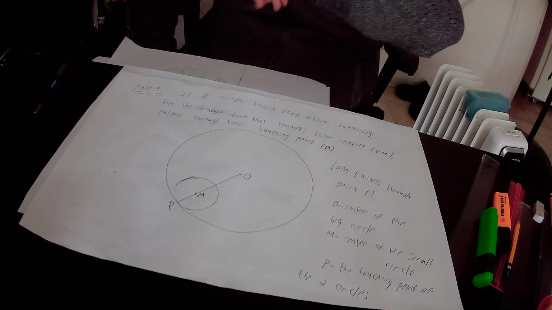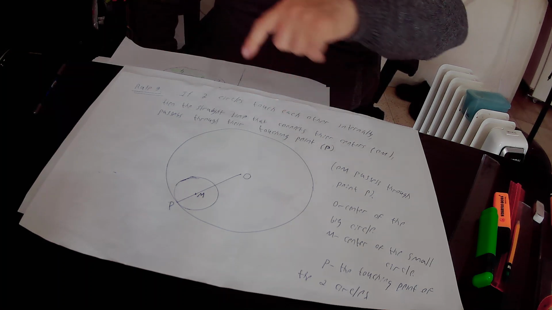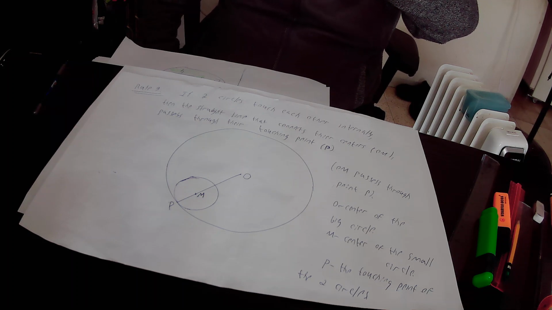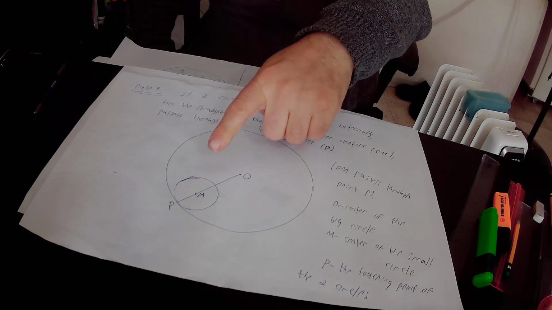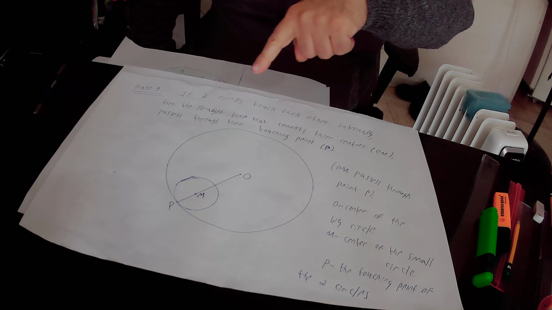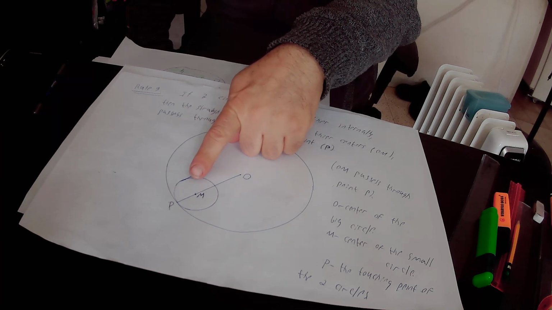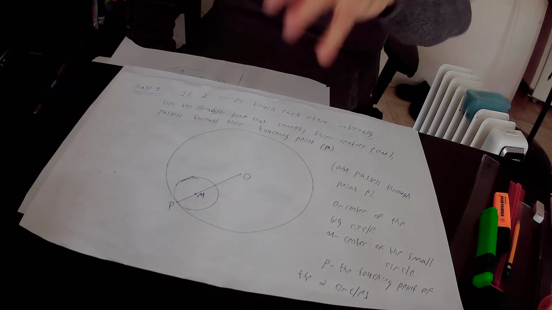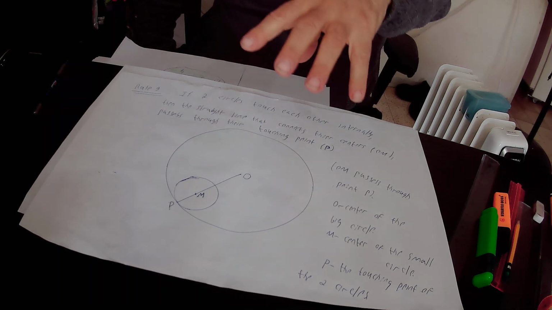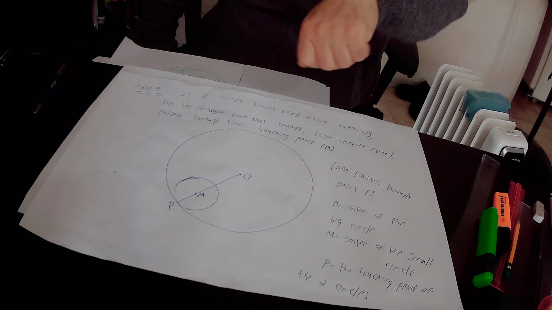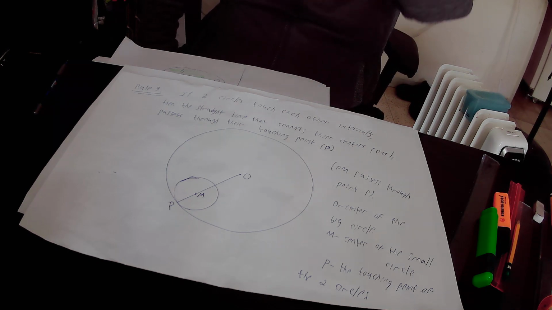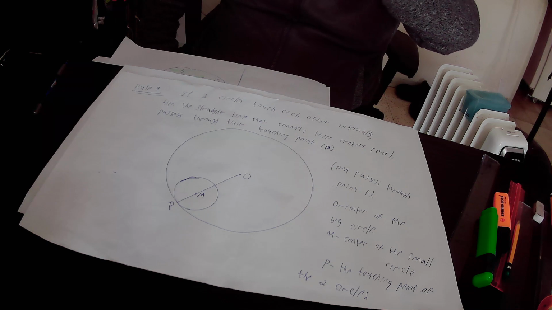In the drawing, we have an internal notch between those two circles. Because the small circle is located inside the big circle and they touch each other internally, you can say that there is an internal notch between those two circles, and whenever you have an internal notch between two circles, you can implement Rule 9.